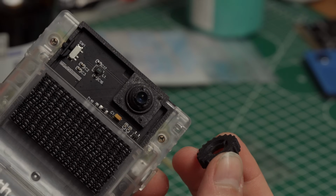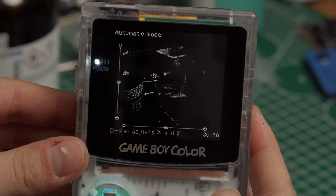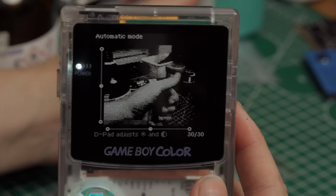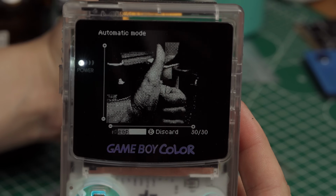Next on the list, screwing in the lens. I printed the focus adjustment tool with the files, so it's pretty easy to do, if the threads are not damaged of course. I found in my testing that you don't need to screw the lens in too far for the right focus plane. It's best to do this at a well-lit place outdoors with the Game Boy camera live feed. If you're happy with the adjustment, a small drop of super glue will keep it in place.